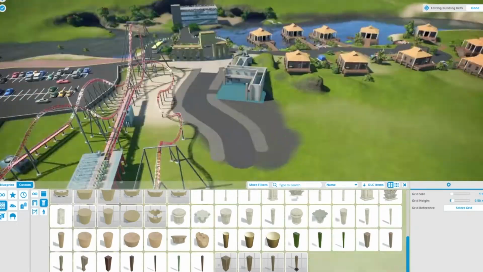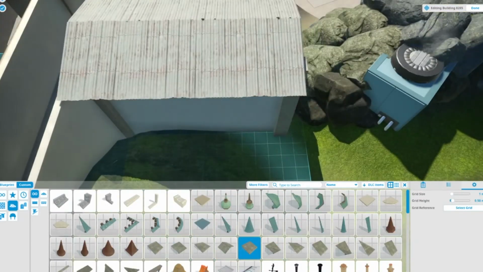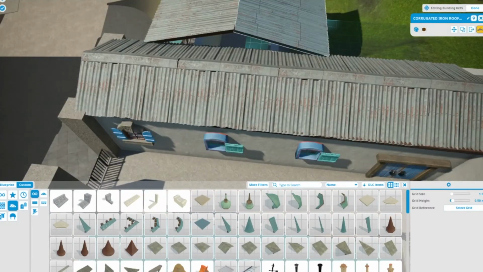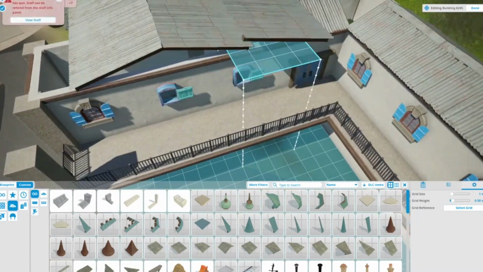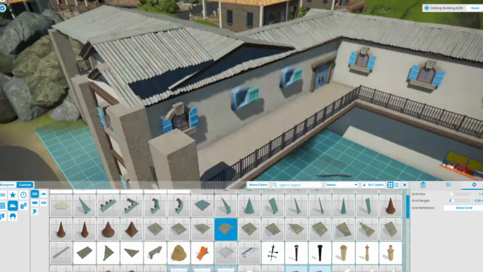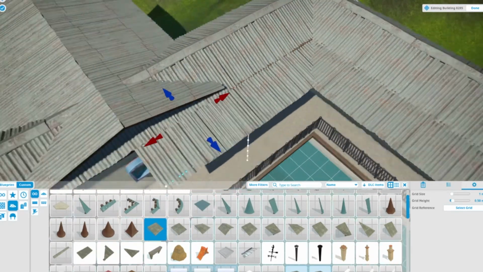Now I don't know if I like it. I don't like this building anymore. I'm not sure. It came out alright, that's all I can say. It came out, I guess, how I wanted it, but I think it could be better. Just let me know what I can change, because I just don't know.